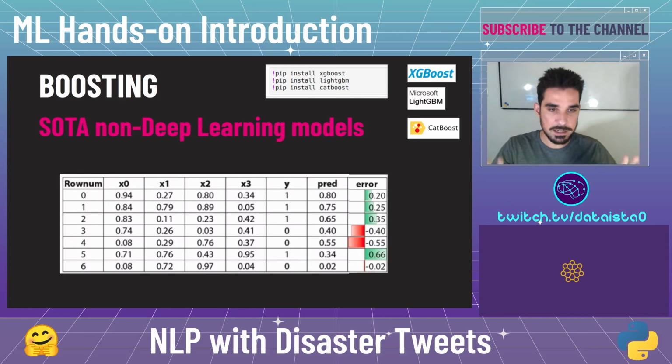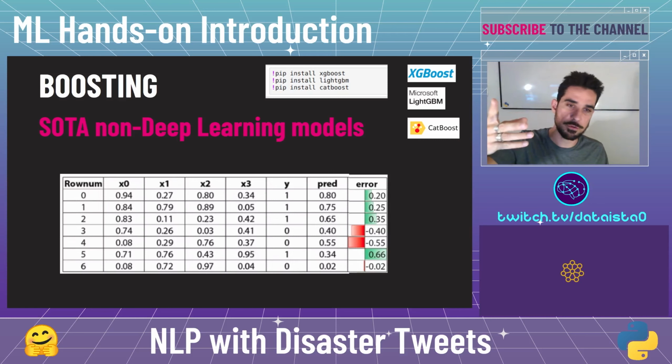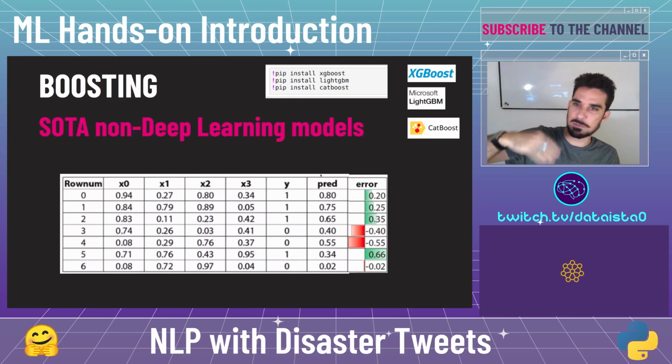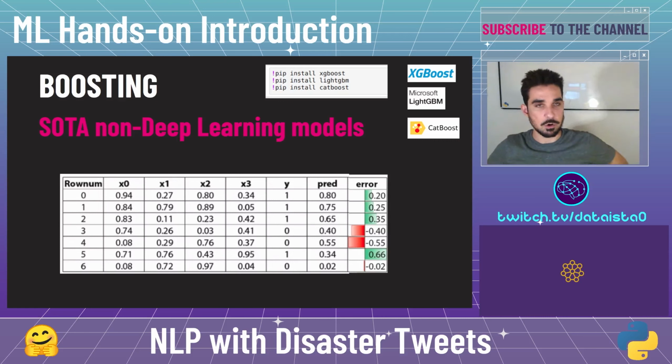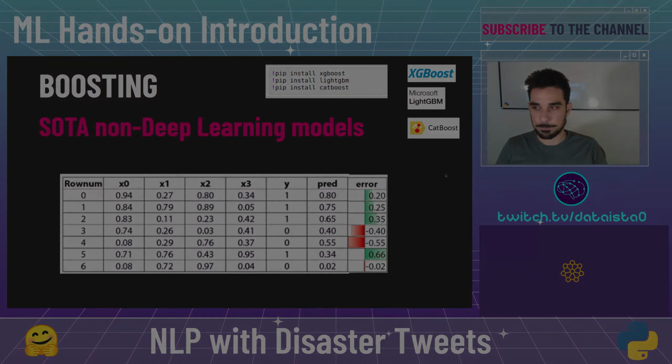The main idea is to group together with this technique a lot of dummy decision trees of depth 1 or 2 or 3, very small trees, and the performance of the first model is not great, but in the end, adding 1,000 of these in this fashion is going to get great results. So let's jump into the notebooks now.